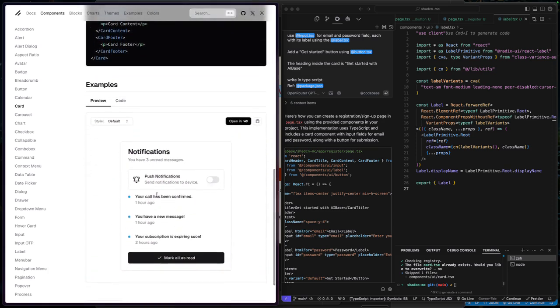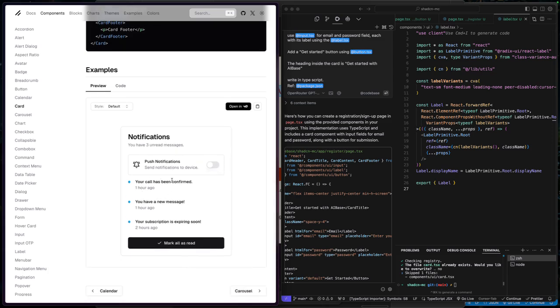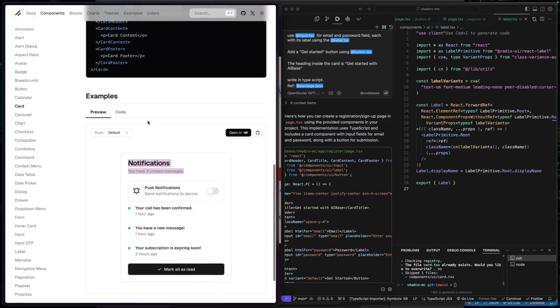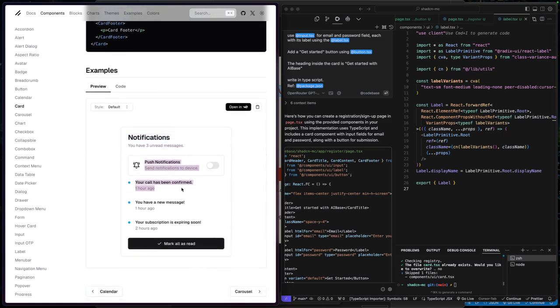So you can have very complex cards that have all these toggles, text, headings, and buttons. If you look at the code for this card component, this section here is the card header, right? This section here is the card content.